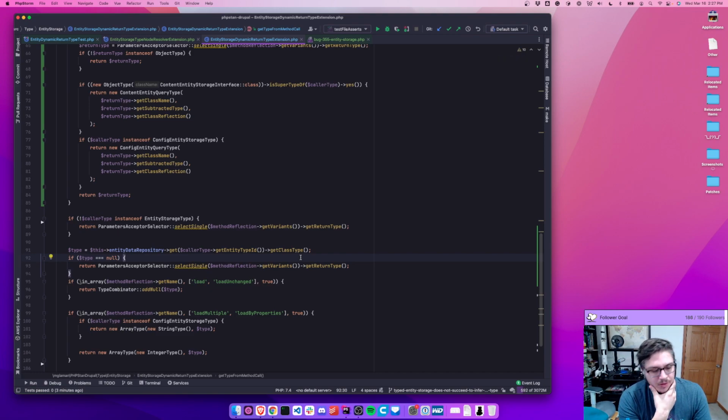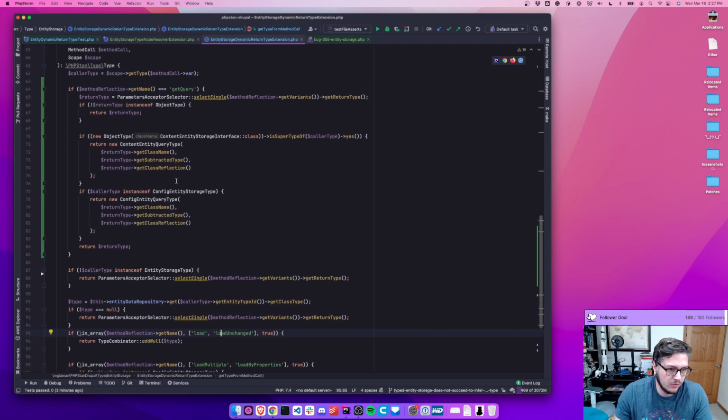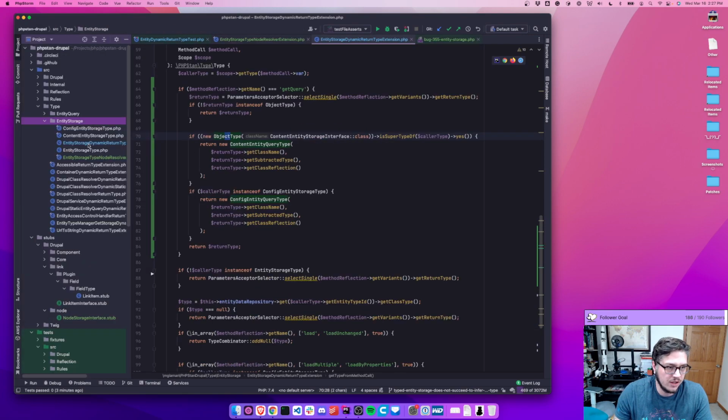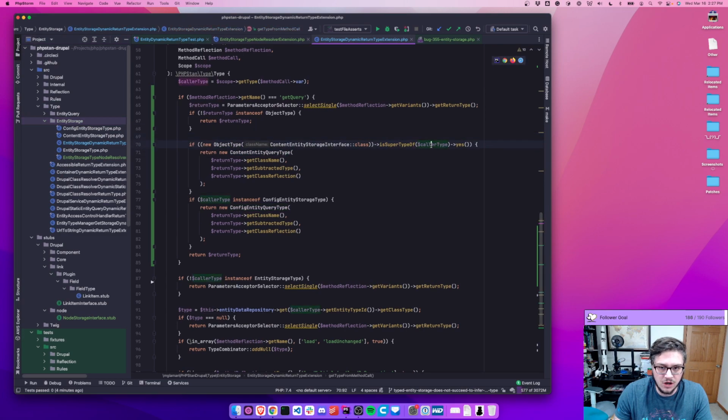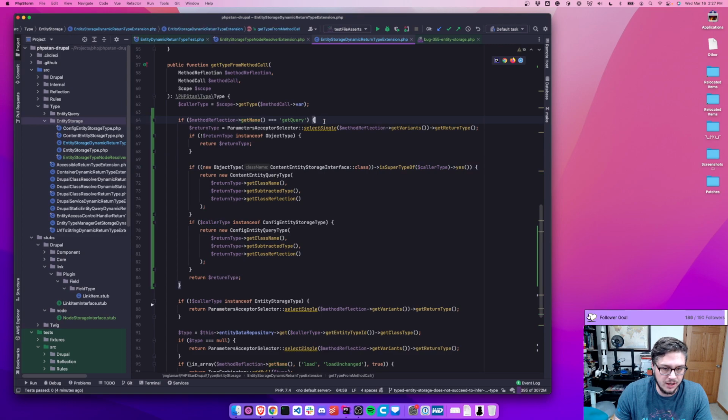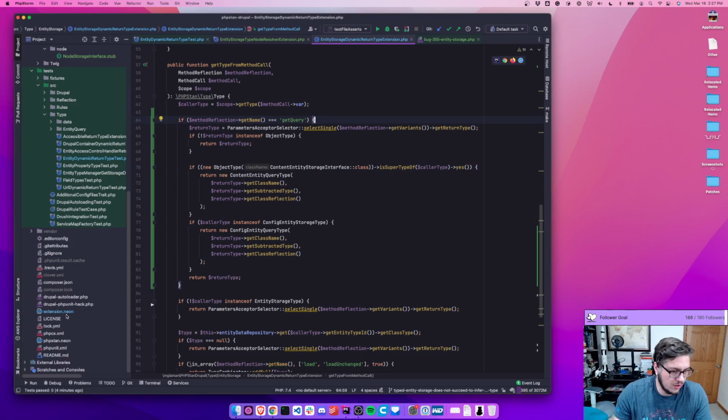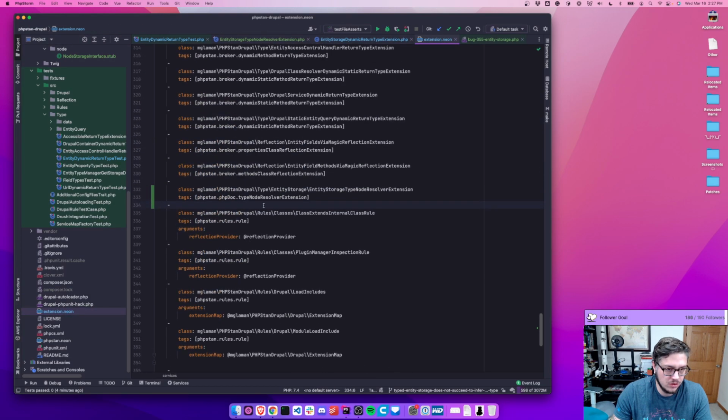And that can be okay because these we can fix with stubs, where here we can fix by just checking if the caller type is an instance of, which would allow us to get rid of this.